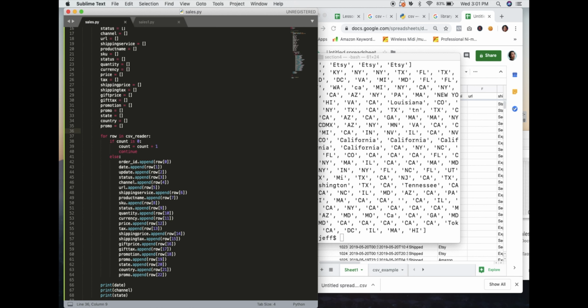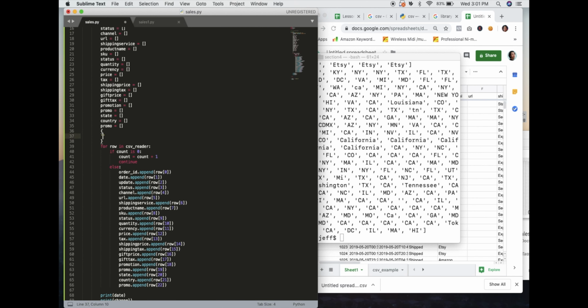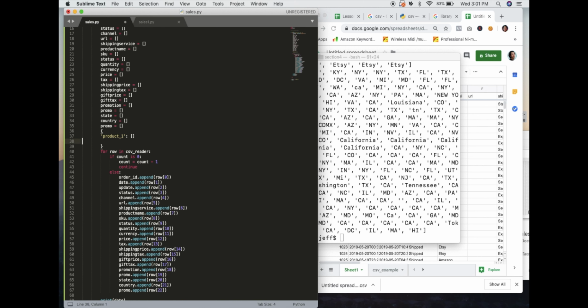Another way you could have done this is maybe grouping certain things like the prices, and grouping the SKUs and the products. Another way you could have done this is you could have thrown out a couple of rows that don't have anything filled. You could have grouped it based on product. For example, product 1 would have its own array of orders, product 2 as well, etc., etc.